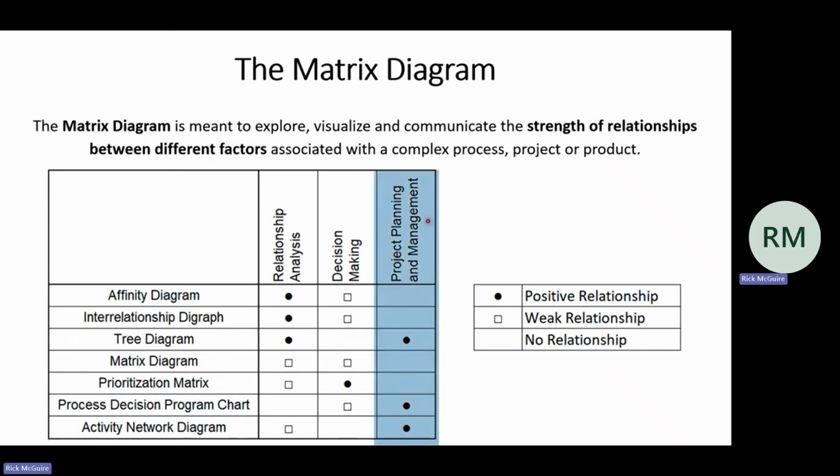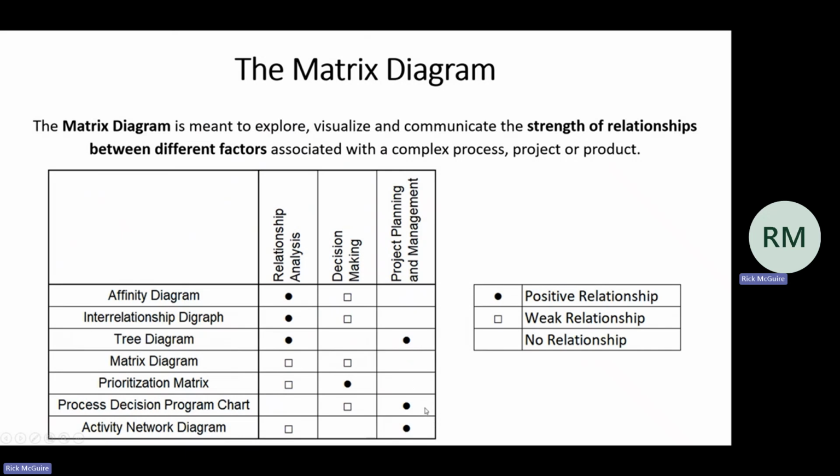And then last is project planning and management. Again, you can do all the root cause analysis you want, but when it comes to implementing that corrective action, oftentimes that's its own project. It's its own complex process that you have to follow to actually make a change and implement a corrective action. And so you need tools to do that. And so the tree diagram is a great way to understand all those hierarchical relationships between the different tasks in a corrective action.